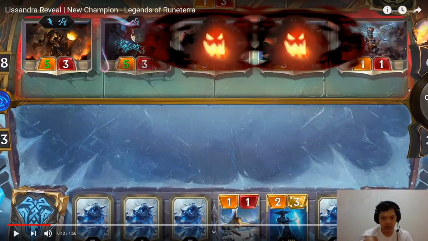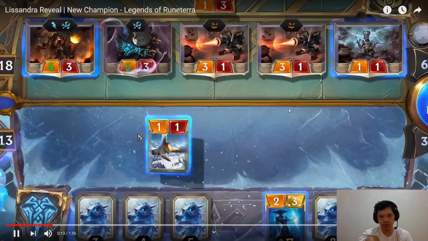Whoa, what? These are all thralls. See that when she was summoned, the thrall appeared.